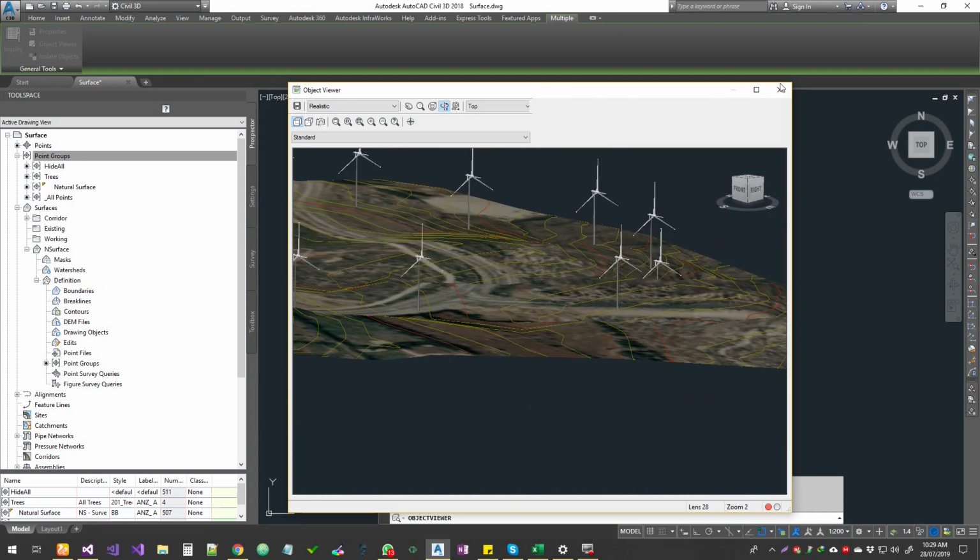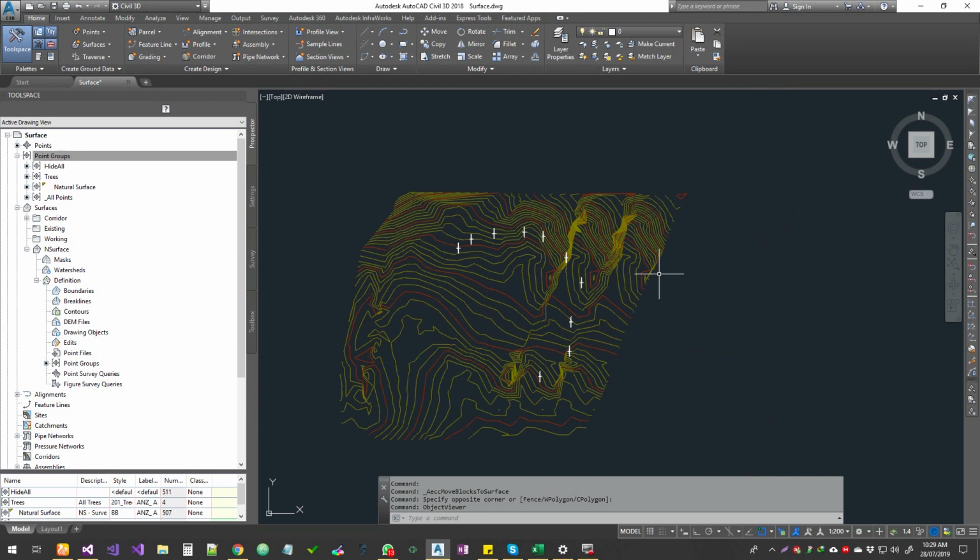All right, so that is moving 3D objects on top of the surface. Another thing we could also do is create a point group and then add these blocks on top of the surface and things like that. Those I'll do as another simple video demo. I'll also be doing another one for multi-view blocks. That's a really cool one and hardly anyone knows it exists, so we will do something on multi-view blocks as well.